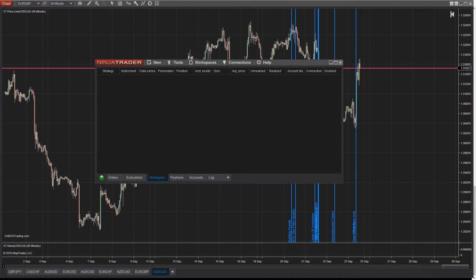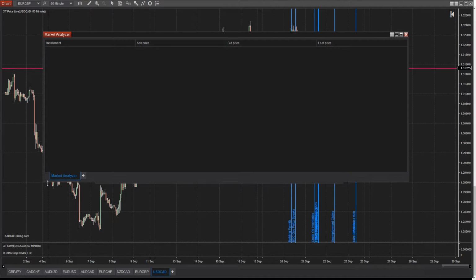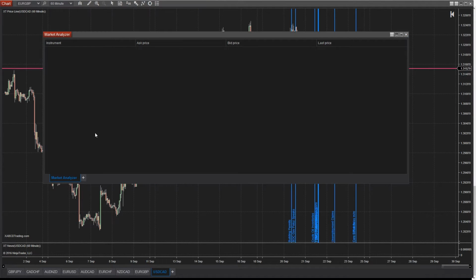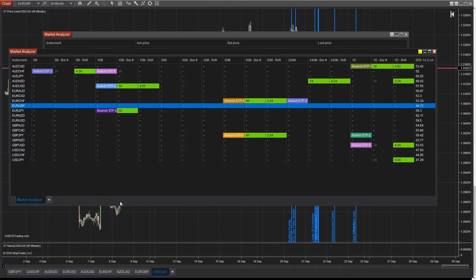And it should be noted that you can actually open up as many of these windows as you want. But with the introduction of tabs into NinjaTrader 8, for most of you, having multiple tabs instead of multiple windows will probably be better. Your market analyzer window is probably going to be looking pretty basic to you right now, and you probably can't see a whole lot that's special with it. So let me show you one example of what it looks like when it is populated.